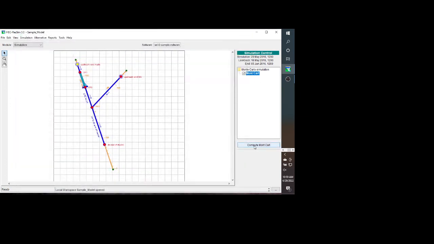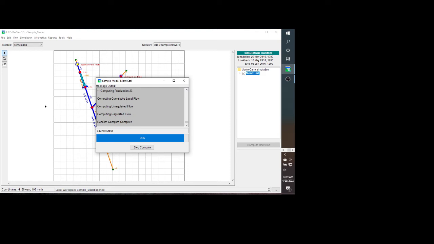And then we'll go ahead and compute the Monte Carlo analysis. And you can see it's computing these realizations. Now, I put in a minimum of 200 and a maximum of 300. As you go through, you might see that it converges quicker than what you thought, so you might be able to reduce that. Or it might take longer to converge, so you may have to increase it, depending on what you're trying to get out of the model. And you can see it successfully ran. It looks like it did go to 200. So I had a minimum of 200, a maximum of 300, and it just needed the minimum in this case.